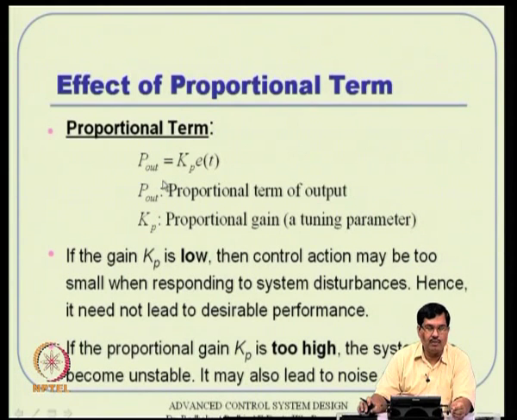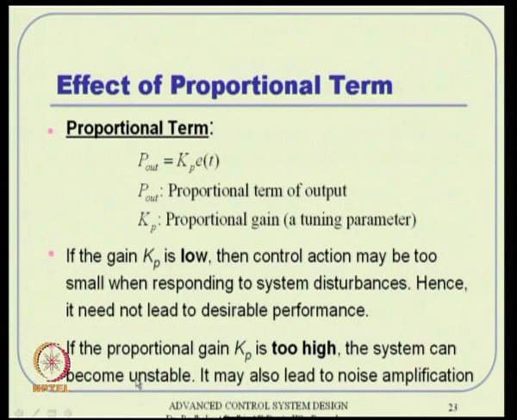It may not give us the desirable settling time properties. It will have a large settling time and things like that, which we may not require. On the other hand, if it is very high, then it has a property of making the overall system unstable. There is a high gain drawback. So, we really do not want this Kp to be very high either.